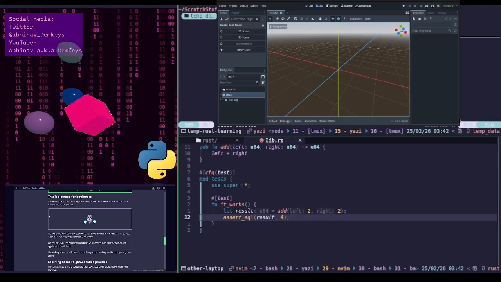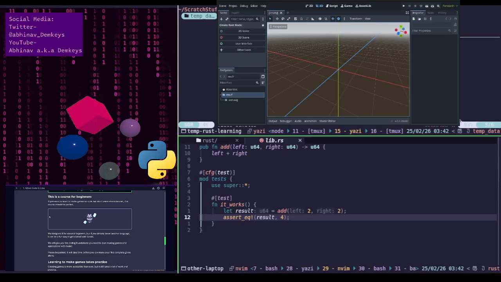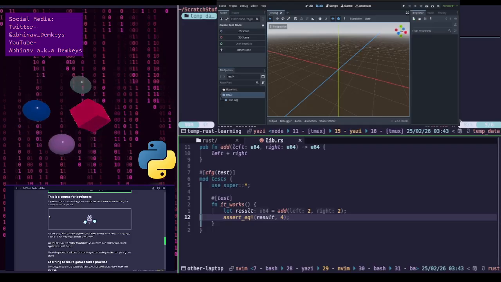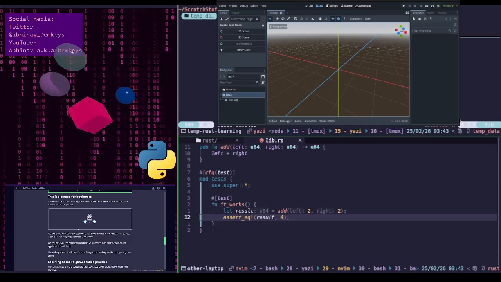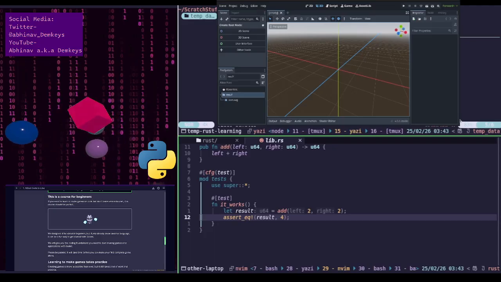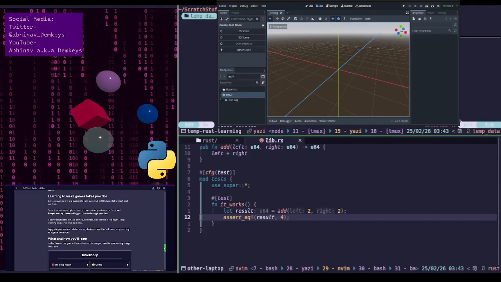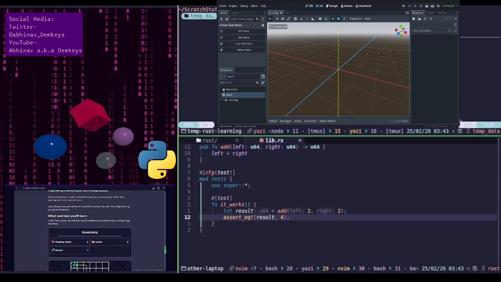Okay, if you want to learn to make games or code, but don't know where to start, this course should be perfect. We designed it for absolute beginners. Okay. Learning to make games takes practice. All right. Okay.